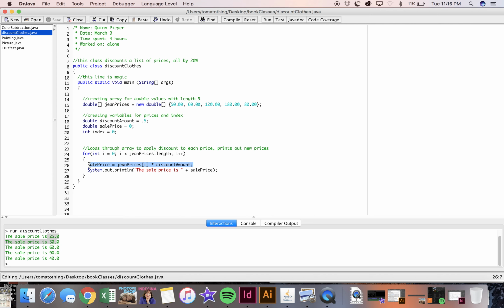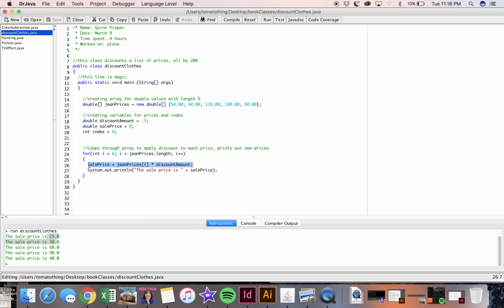And what that would have done is just store the new amount in the place of the old amount and not store it in a separate variable, so that we could store both arrays. That's why I created the new salePrice, and that's how we have these results printed.